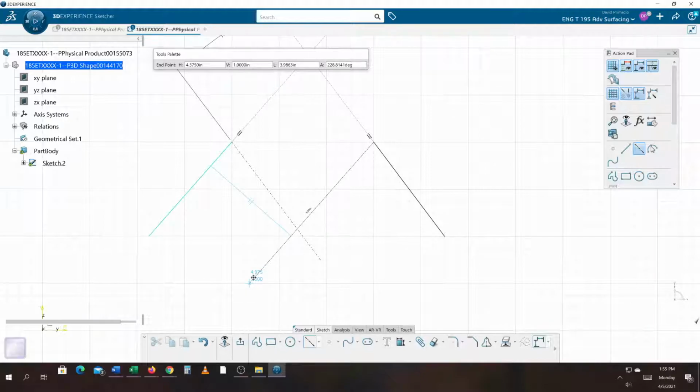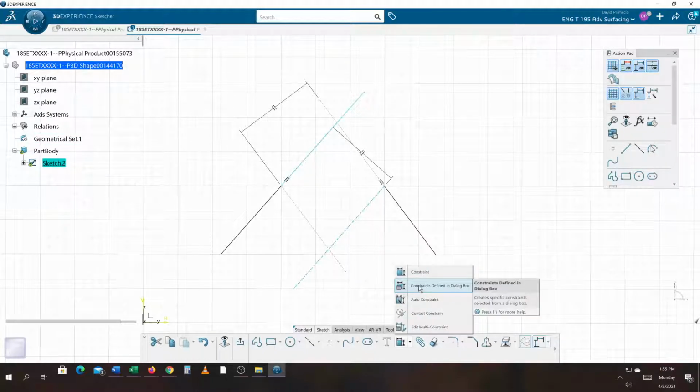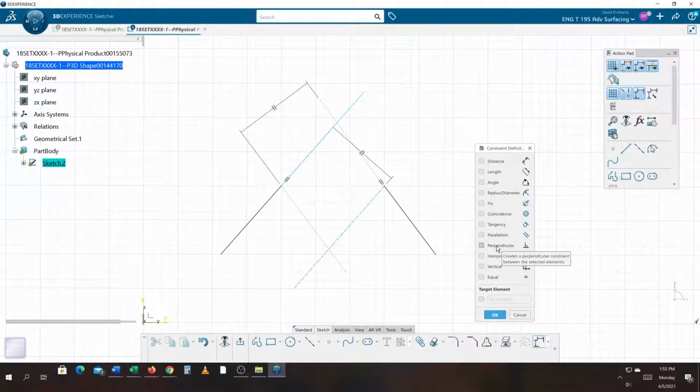Sometimes it snaps real easy. Sometimes it's a pain. Now I got my parallel symbol. The other way to do that would be to use your control button and grab both, and then use your dialog box and force parallelism if you weren't able to create it parallel.